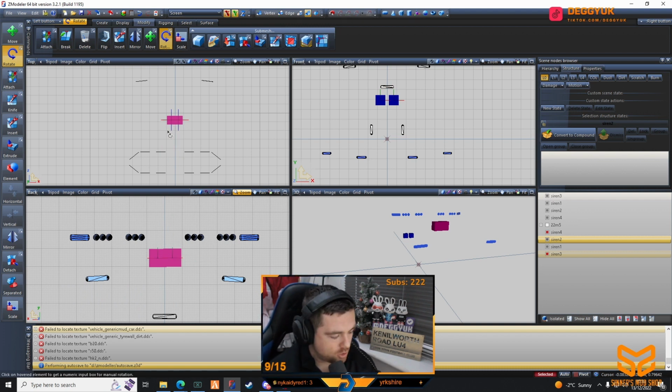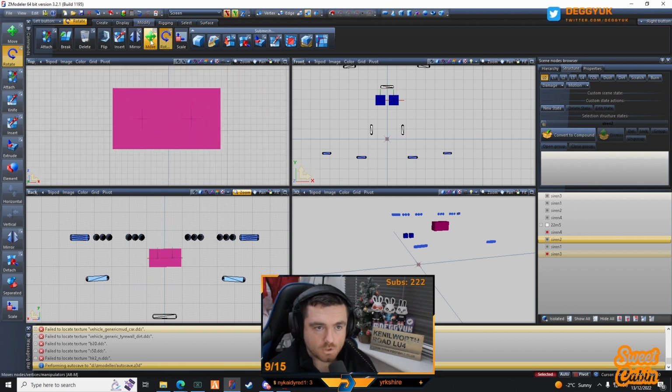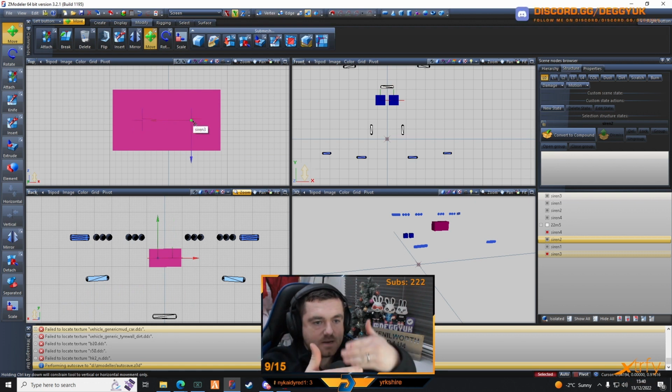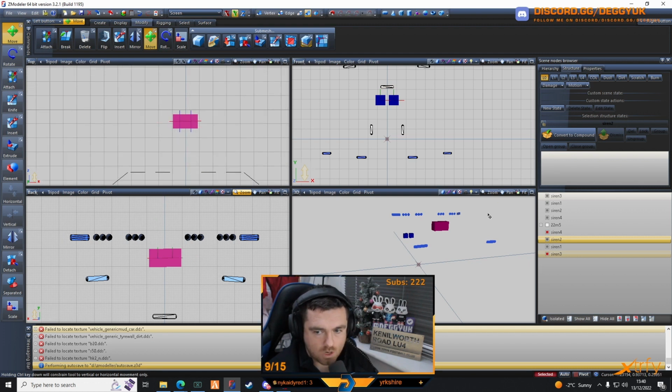Once you've done that, hold your shift and scroll wheel in so it's quicker. Click the move button and get rid of the x-axis. And then drag ever so slightly down, not too far, just a little bit down. So that basically will sit the dummy behind the lights. So I'll explain further in a second why.